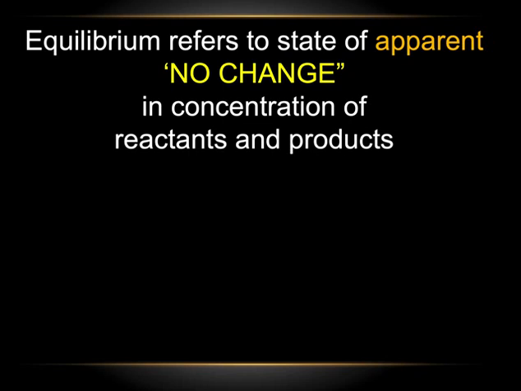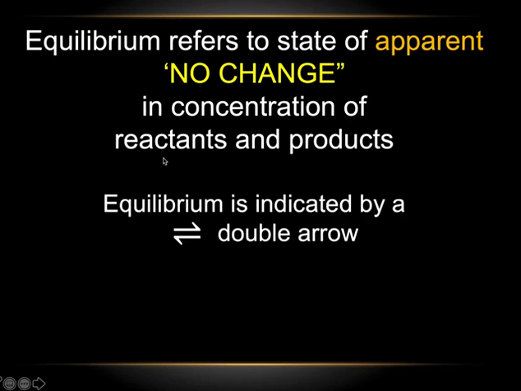The concentrations, that means both the reactions are taking place, because the reactions have not stopped. When we say there's no change in concentration, it doesn't mean the reaction has stopped. The reaction is there, but it appears as if the reaction has stopped because there's no change in concentration. Okay.